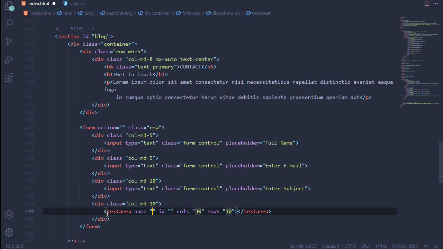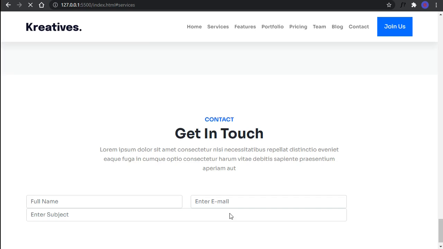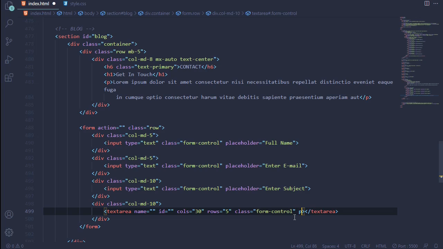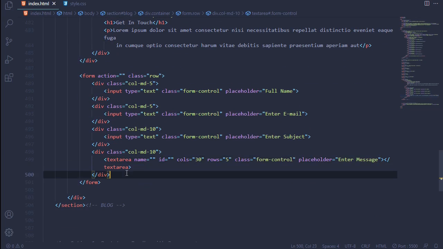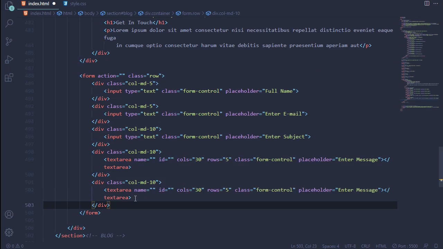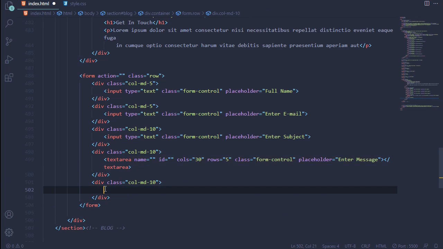This will be text area. The rows is going to be 5. Class is going to be form control. Okay, as you can see, and the placeholder is going to be message, and I'm going to copy this one, I'm going to paste, I'm going to remove this, I'm going to create a button.